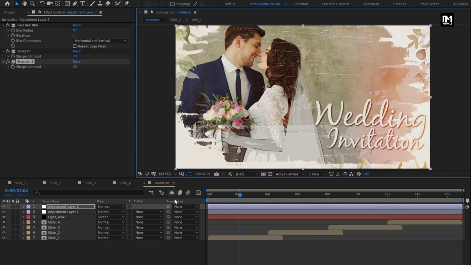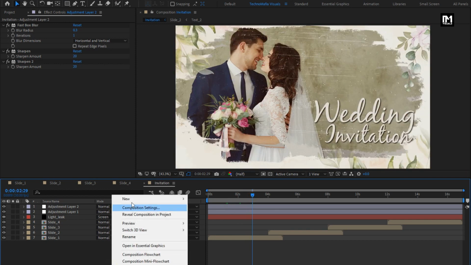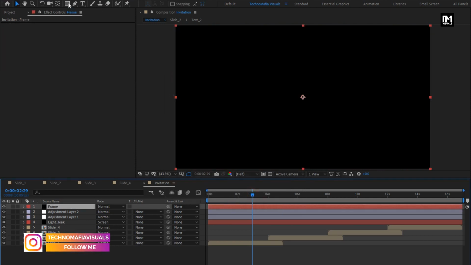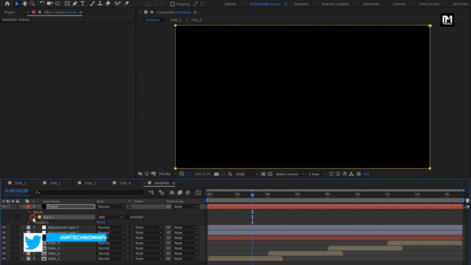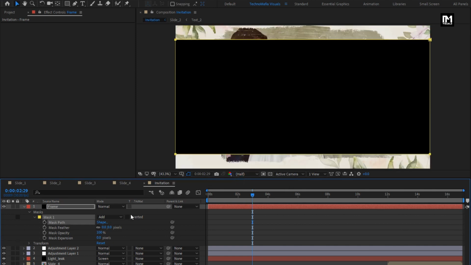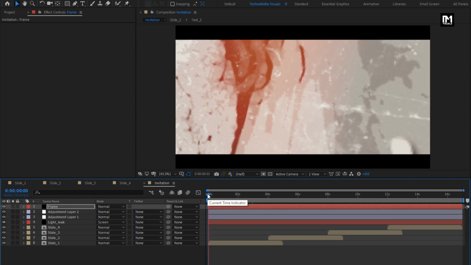If you want you can add the cinematic frame. Or you can leave it as it is. To add frame, create a new solid. Name it as frame. Make sure color is set to black. Now double-click on this rectangle tool, to create mask. In mask, change the mask path, set unit to % of source, set top to 10%, set bottom to 90%. Select inverted. Perfect. Now let's see the complete preview.